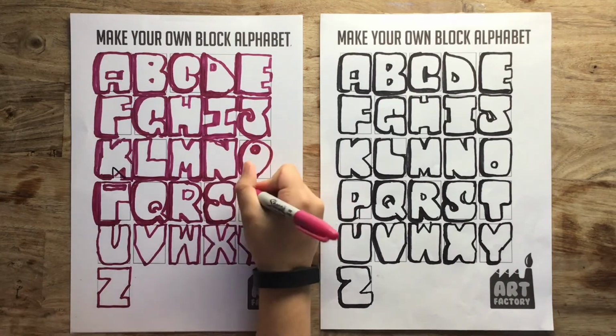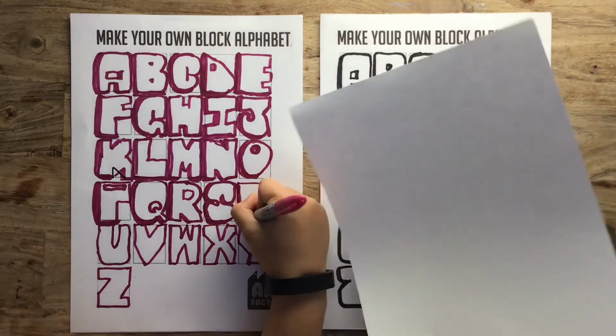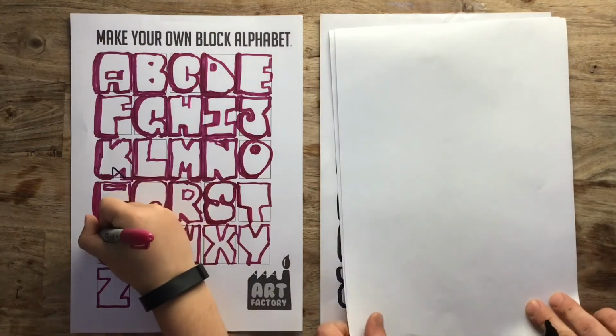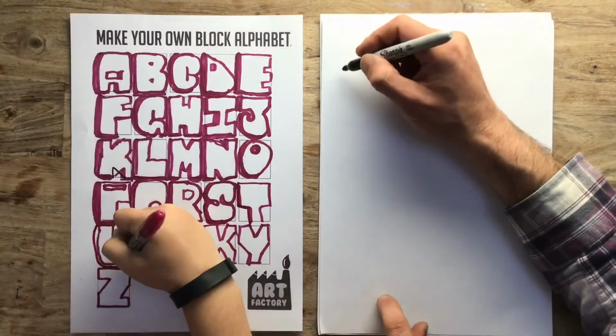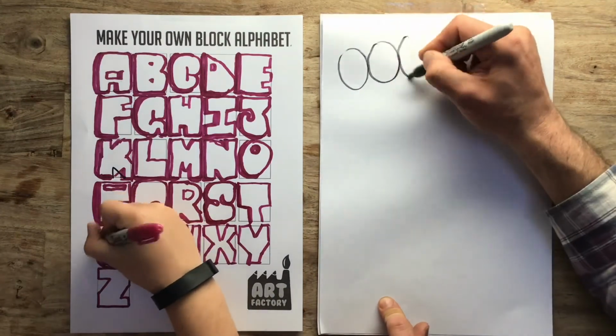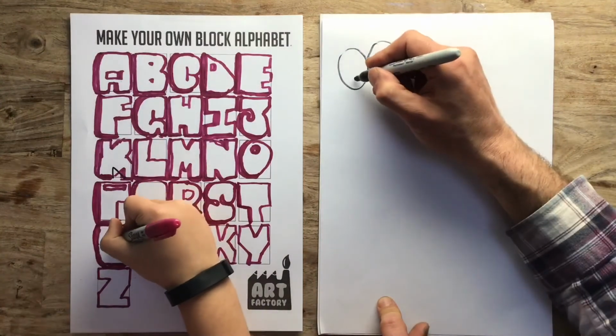Okay, so whilst you're finishing that off, I'm just going to show everyone how these same rules can apply in a few other different ways. So, if you had circles, you could take your ABC from there.